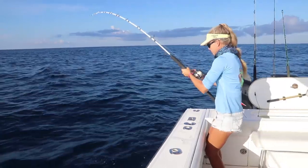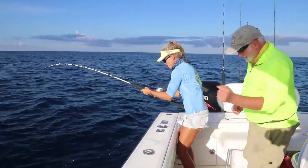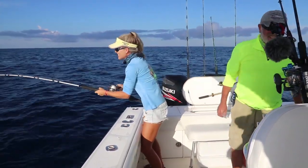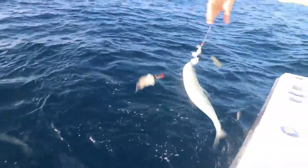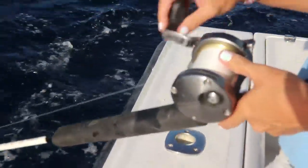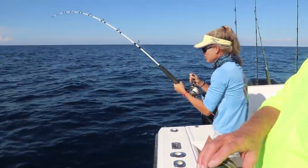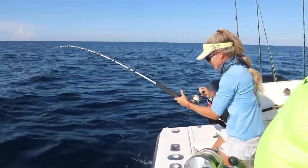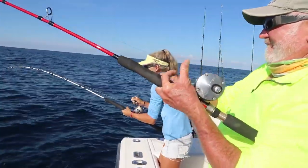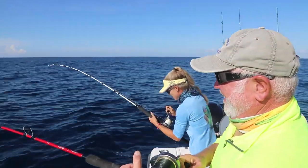There we go! Oh he's pulling too — come to the boat! Captain Pete playing us on the fish today. Got him! Oh, this one's pulling real hard. Feels like a nice fish. Just got him off the bottom. Doubled up now! Captain Pete's got a nice one too. Looks like we found where they're at. Beautiful day in South Florida — living the dream.